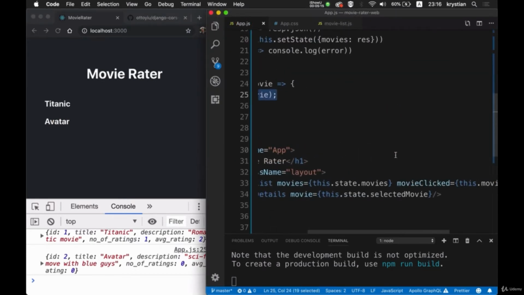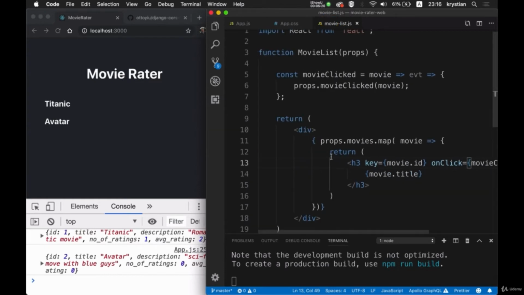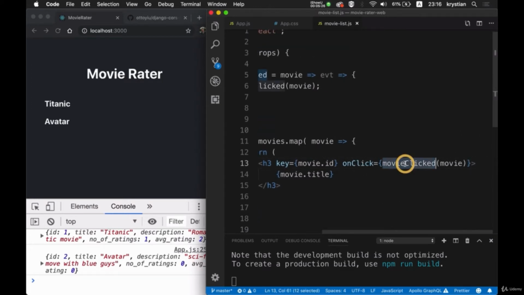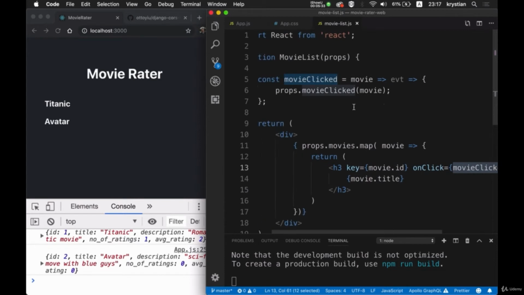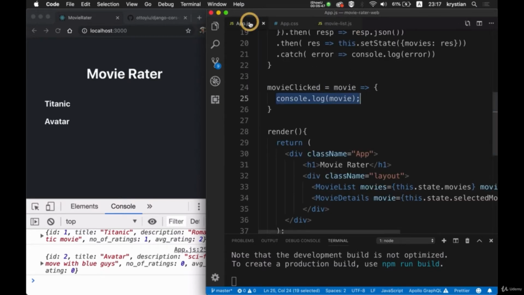So basically what we have so far is we have on click, this is on the list, we have on that H3, which is this one. So once we click it here on click, then we trigger that function here, movieClicked. We extract the event and the data, so we pass the movie here and we do a double arrow function, and then we do props.movieClicked. Props is the parent element, and then we trigger movieClicked on props.